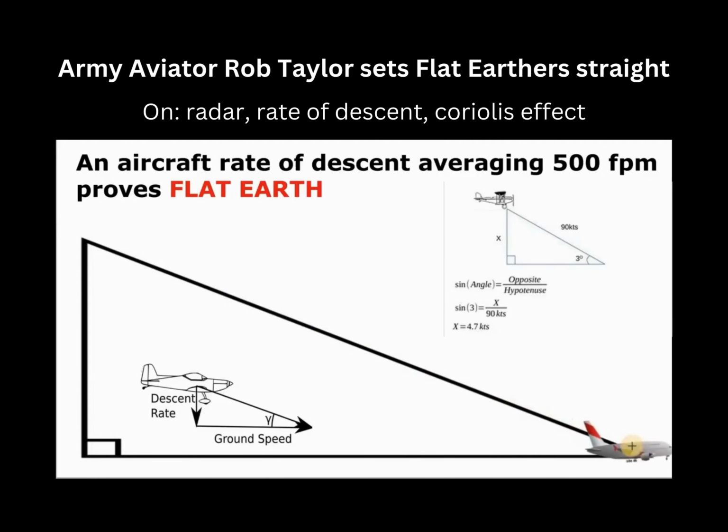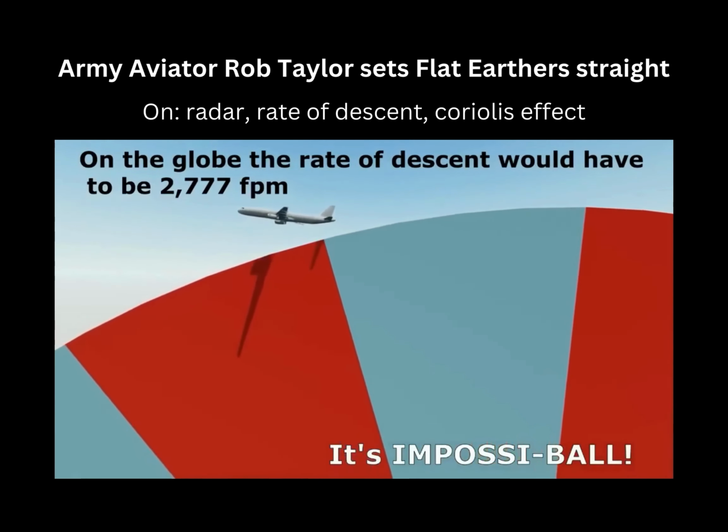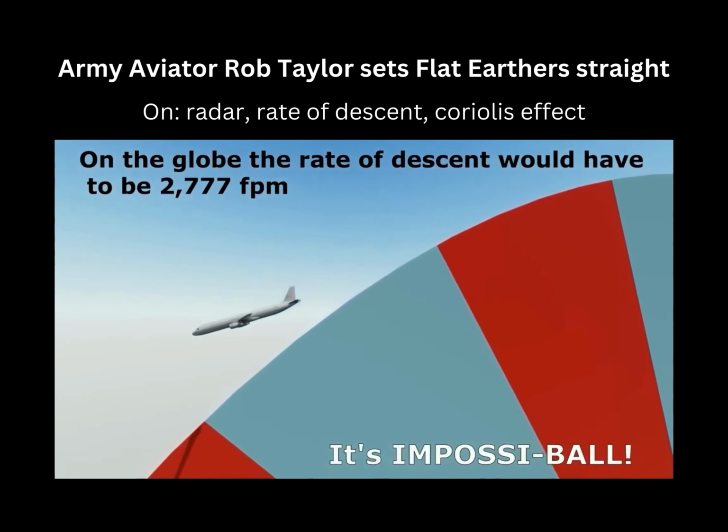So if we do the math, the 8 inches per mile squared, assuming an average airspeed of 500 miles per hour, or that's really a ground speed, but it's moving through the air at 500 miles an hour. Associate that with 8 inches per mile squared. Well, the math gives us the following: 2,777 feet per minute rate of descent for that airplane to follow the globe. Okay, and that is a continuous descent, not to land. That is a continuous descent while the aircraft is at altitude flying along.